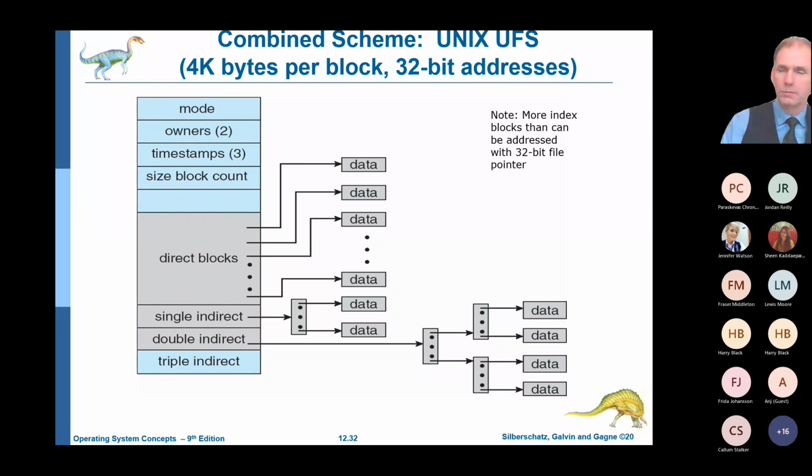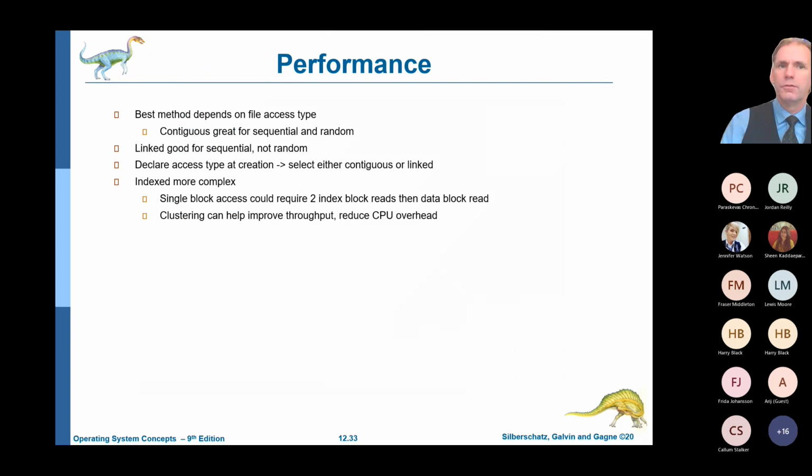What it will come down to is what's best for your data and what runs the most quickly. Because depending on the file access type you choose, depending on the file system you use, they'll have different consequences for the performance. If you've just got one contiguous file, great, you'll read it really quickly, fantastic. If you've got to read an index file first, that will be a hit. And you can mitigate that hit by bringing the index into memory and using that instead. So there's all of these pros and cons that have to be weighed by whoever's designing the operating system.